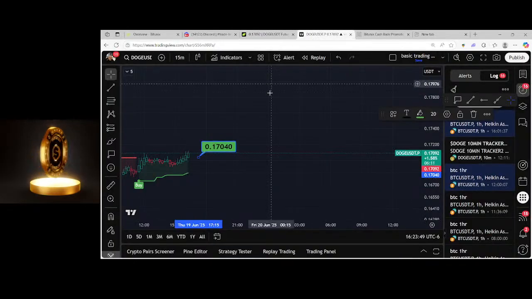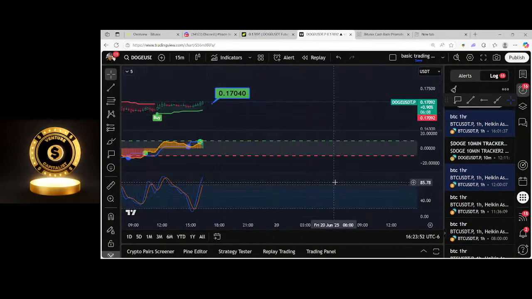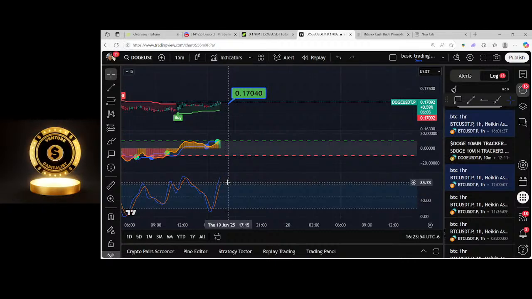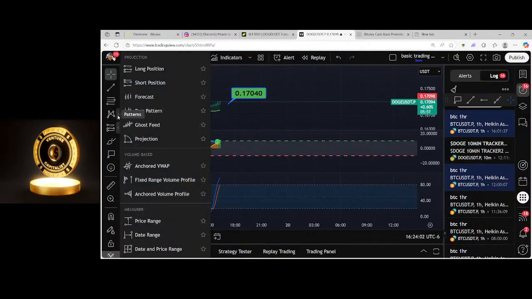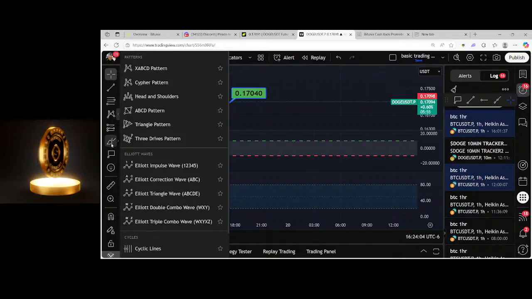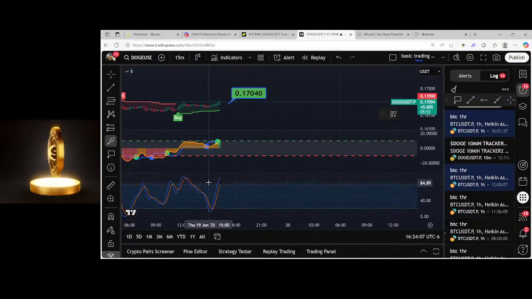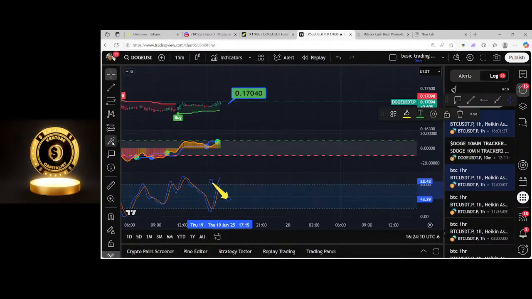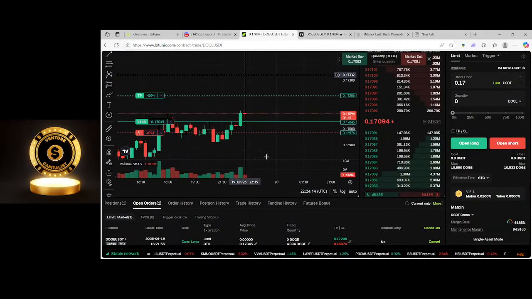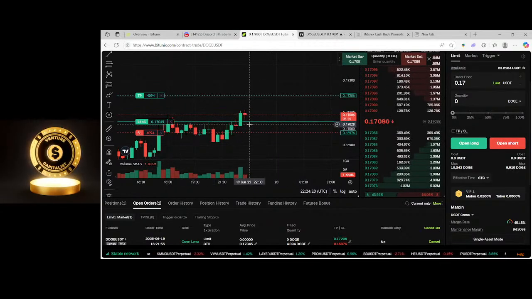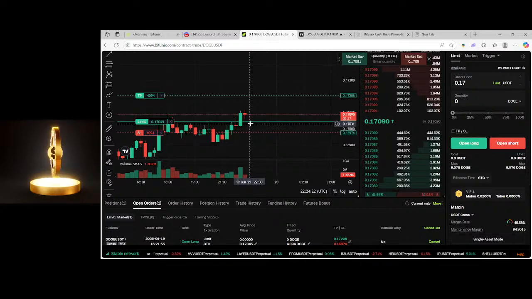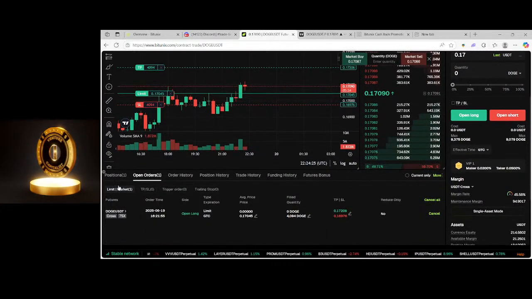So let's go back over to the chart. I don't want to miss the push here, and I'm going to see that currently the 15-minute RSI is heading to the top. So just to make sure that I'm in a good position, I'm going to allow the RSI to come back, and the next time it bounces and starts to move back up, that's where I will adjust my entry if I need to. But currently I'm going to keep it at this level right here, which is about the tip of the last candles. So we'll let that go there.